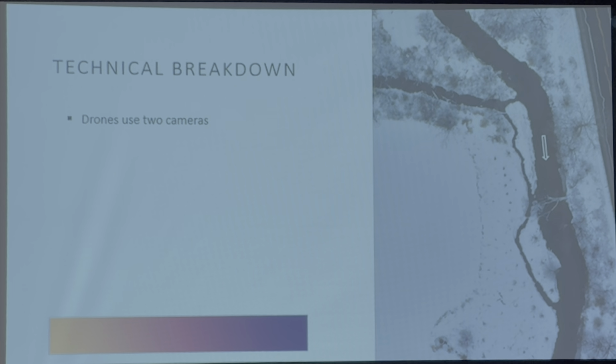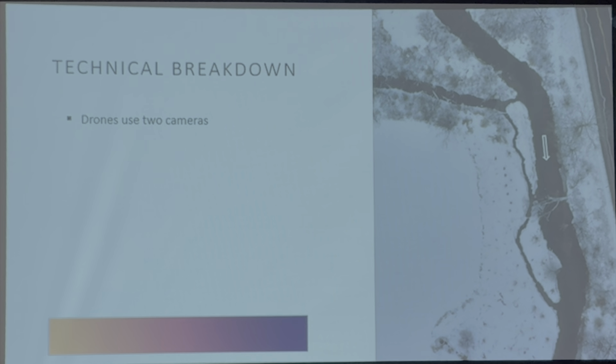So drones, this one here, this is the Mavic thermal drone, and it's quite sophisticated, and the main piece of technology here is the camera. So this drone has two cameras. There's one for color imagery, and then there's one for thermal imagery. And this flies up 300 feet into the air, and it flies along a predetermined flight path.